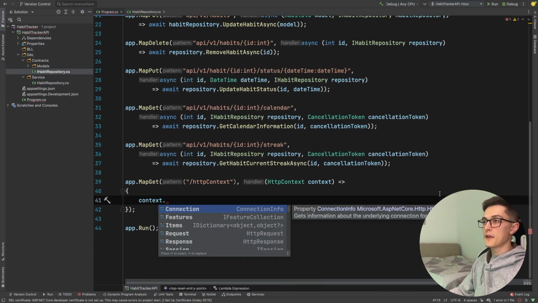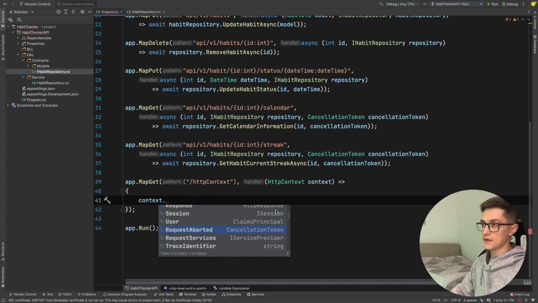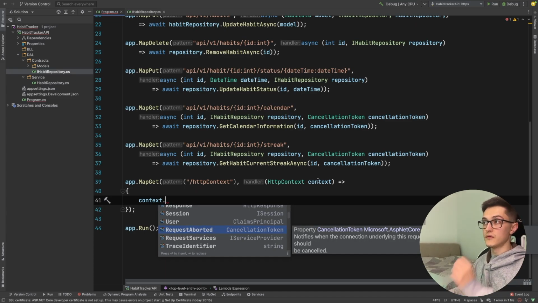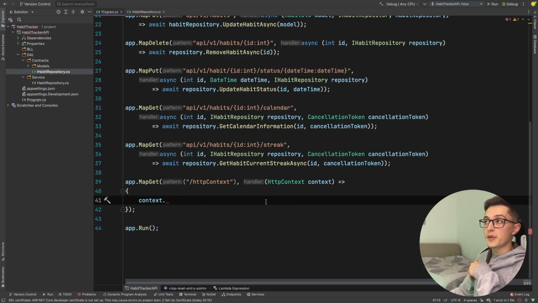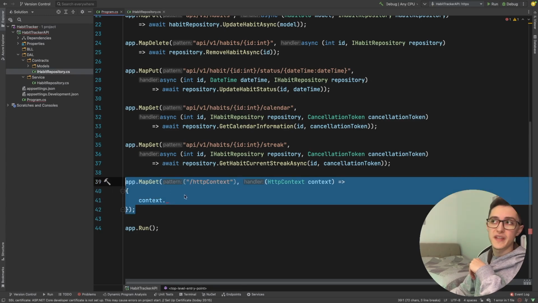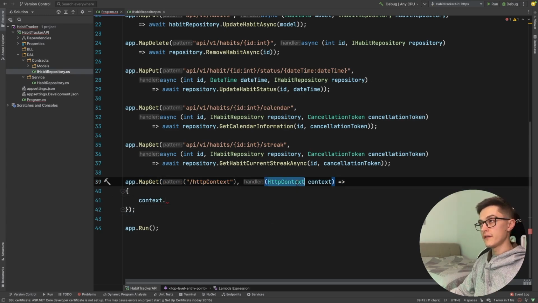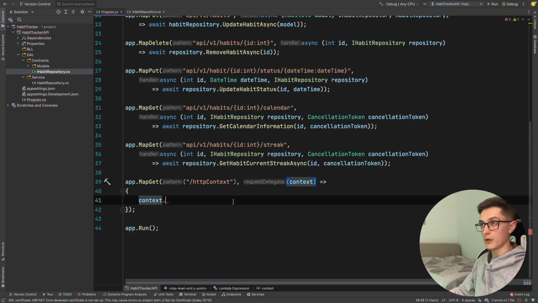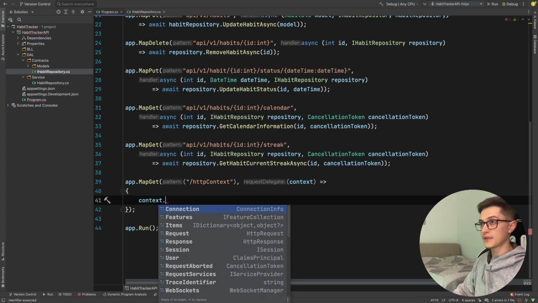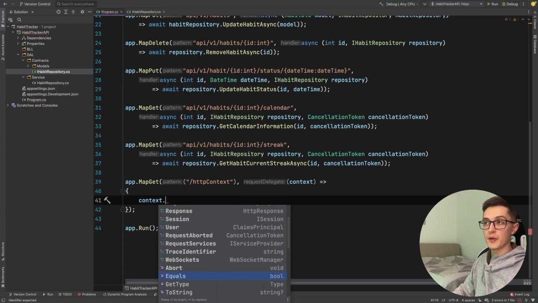So we have everything related to HttpContext: connection, features, items, request, user, etc. So this is one of the special parameter types that you could use in your application and you would use from time to time, depending on your circumstances. By convention, it's not really even necessary to pass this in here. You can just pass it as a variable name with a context, and the framework will automatically pick it up for you. And yeah, you have access basically to the same HttpContext over here.